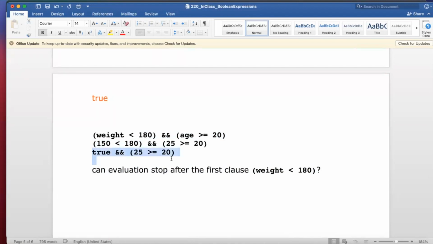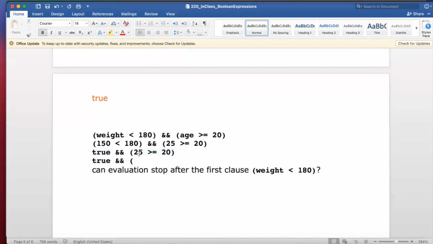That's because the AND operator will return true if both operands are true. So if it turns out this second expression is true, my final answer will be true. But if one or both of the operands is false, it returns a false answer. So if this second expression turns out to be false, then the final answer is false. So because the final answer depends on the evaluation of this second expression, Java will go ahead and do that.